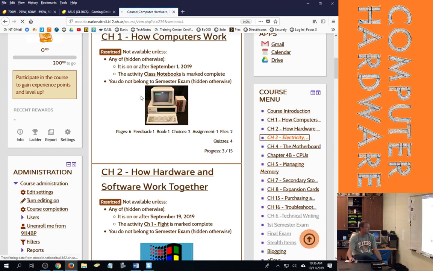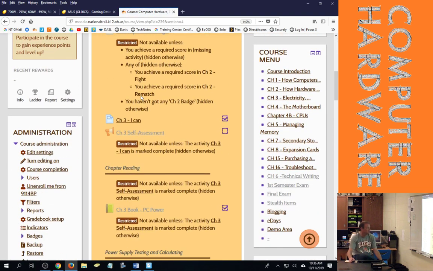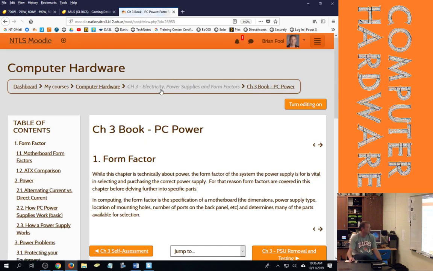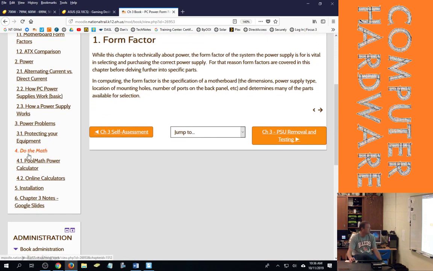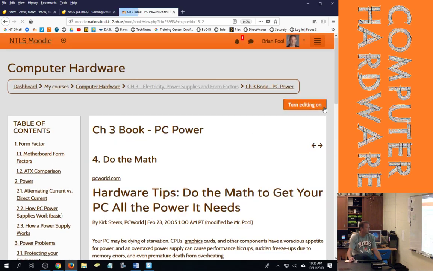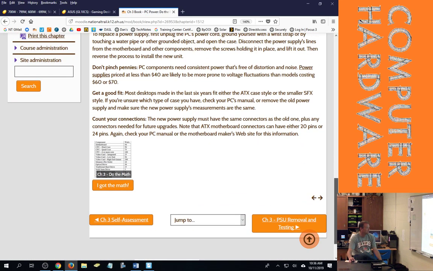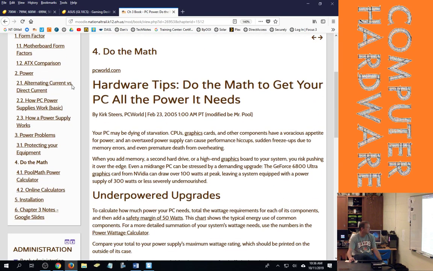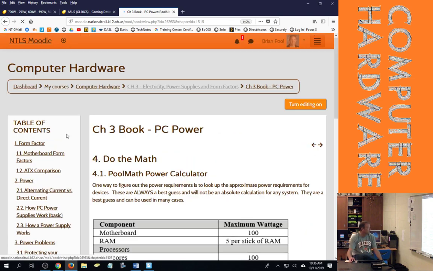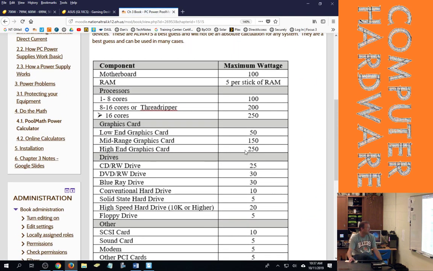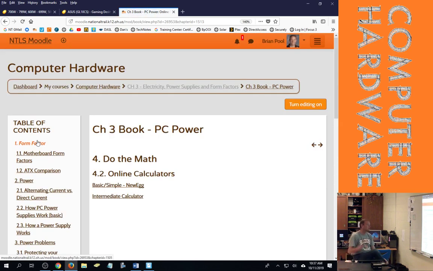We look at the chapter 3 book, and by the way, you can't see this lesson if you didn't read the book and pick up the stash that's in chapter 4. So if I go to chapter 4, do the math, there's some stash at the end down here you have to make sure you pick up as a reminder, and you won't know that if you didn't already do it. So there's my calculator, the sheet that we were just looking at, and then there's online calculators. And online calculators are much more accurate because they look at the exact component you're talking about to see if they work. And I've got two different online calculators here.